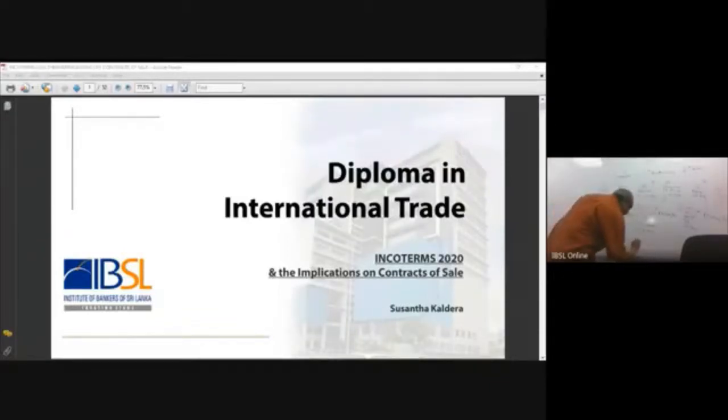Number 13. Then this US dollars 100,000. Normally we don't have to ask the first beneficiary, because the first advising bank has an obligation to pay the second advising bank.